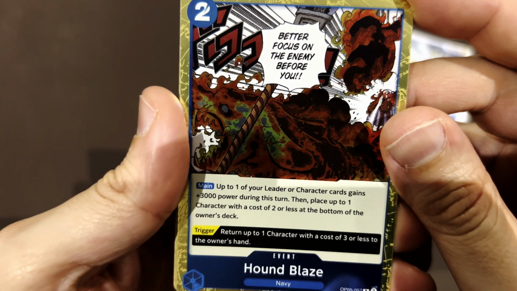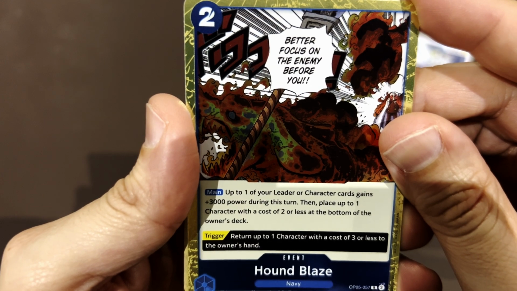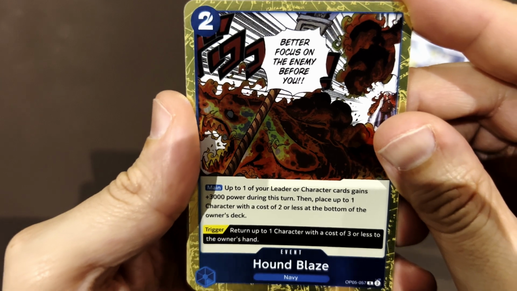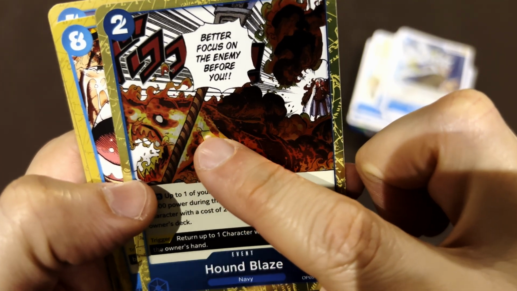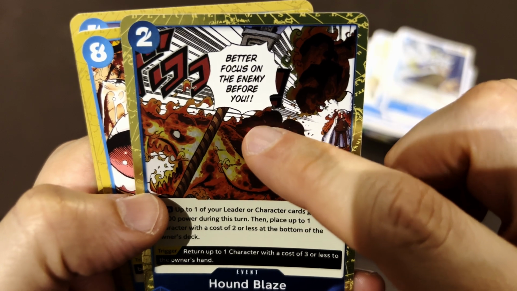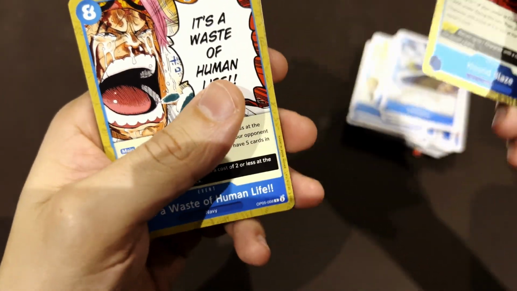So, up to one of your leader or character cards gains plus 3000 during this turn. Then you place up to one character with a cost 2 or less at the bottom of the owner's deck. It's Hound, so there it is, there's a Hound there. Better focus on the enemy before you. And who is doing this attack? It's Sakazuki, yeah, it's Sakazuki.